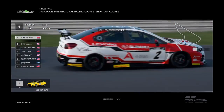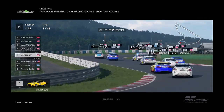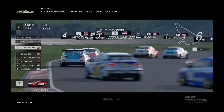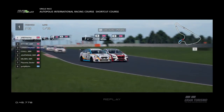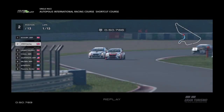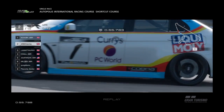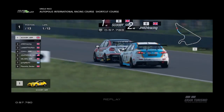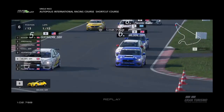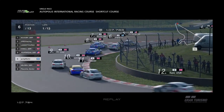Down through the twisty section they go — a couple of tight corners and a hairpin. Jake's looking at the inside of Nathan already, and Jeff's into the side of Ben, pushing him wide. Leon gets involved — a bit of the Constantino effect there at the hairpin — but Jeff's got through, so Jeff's feeling a bit punchy today. Nathan's still just about hanging on to the lead, although Jake is trying to take it at every opportunity. Panos up the inside of Ben — looks like he's got that done, good move from him.